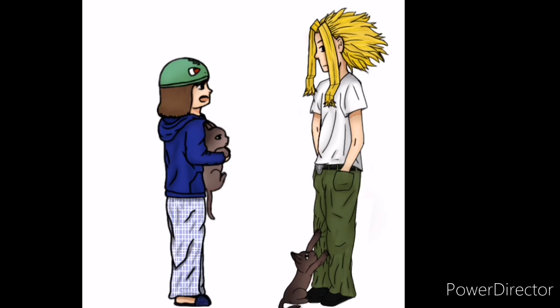I'm talking a lot, but yeah, here's the finished picture. I think it's good. I really love the way Jackie is drawn in the line art. I'm really proud of that, but All Might, what the fudge happened to your face? I said fudge. I don't know how to do faces. Jackie turned out so pretty. All Might, I don't freaking know what happened. It's the second time I tried a side view and it didn't work. It's always the boy that doesn't work. The girl, I can make. When I draw the boy, it doesn't go.